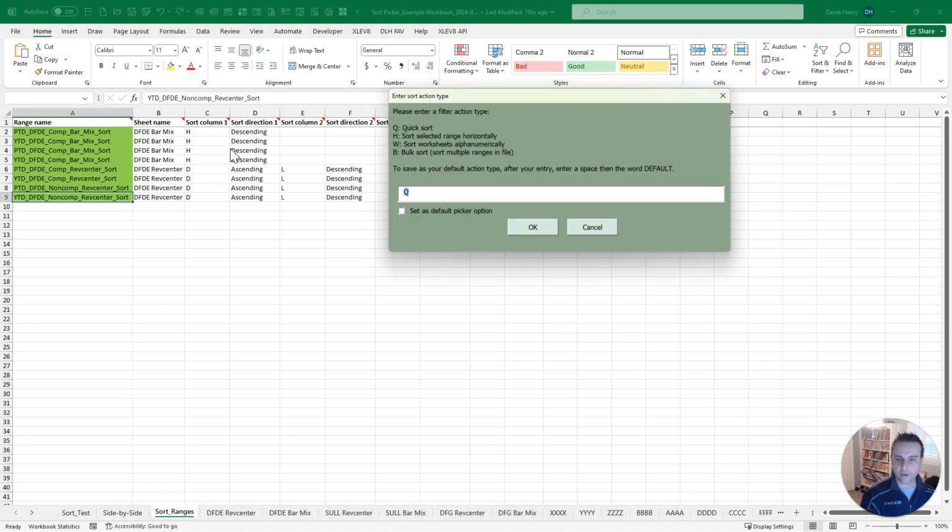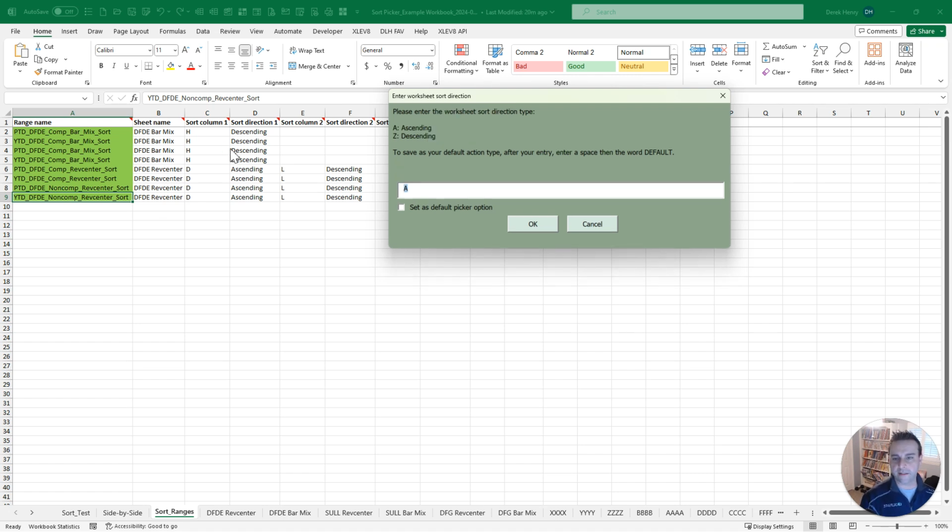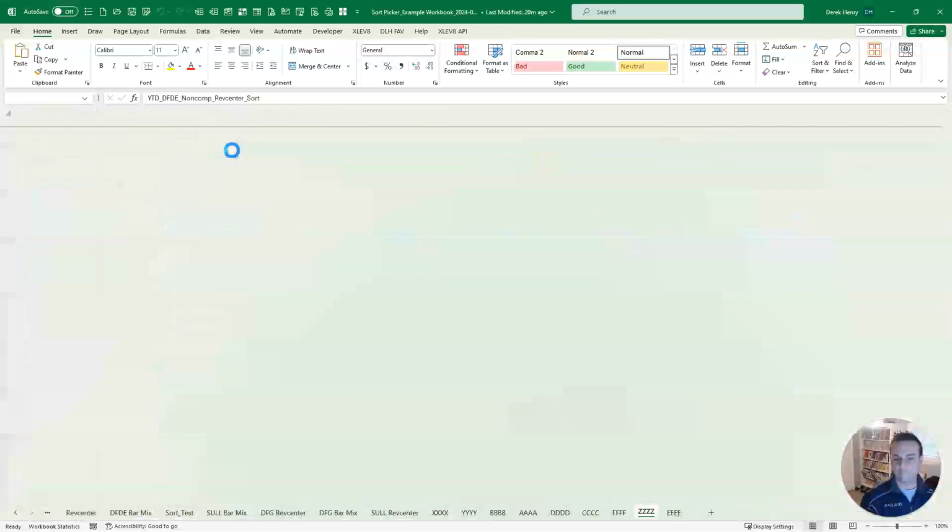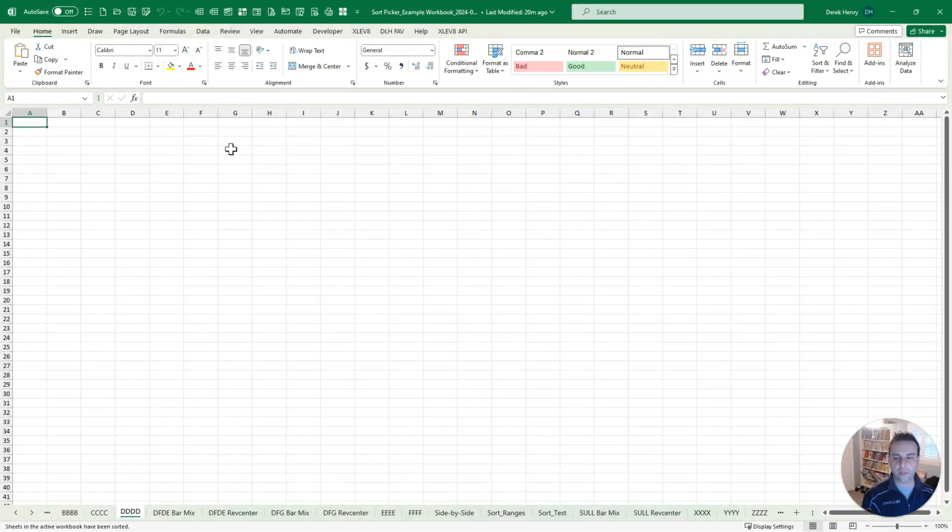The last thing that we're going to go through today is sorting your worksheets with option W here. This literally is going to sort them ascending or descending. And if it's helpful to have a bunch of location numbers or departments, or really just alphabetical, make your sheets alphabetical, that's an option that you can use to help you do that very quickly.